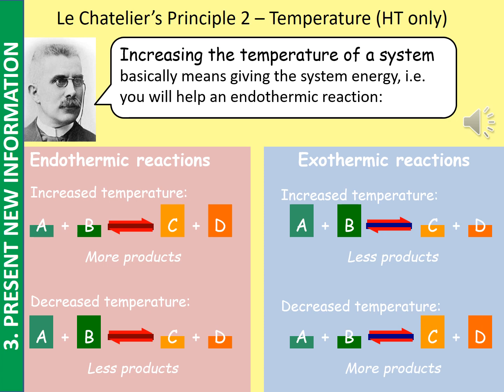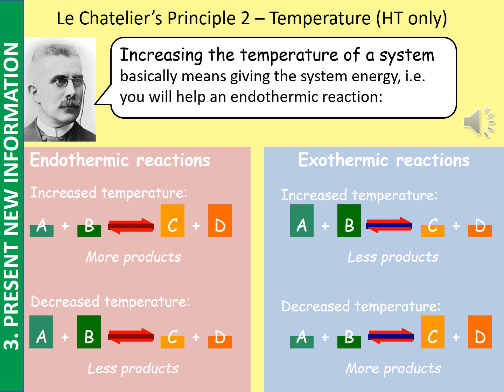We're now going to look at temperature. Now, in a reversible reaction, as we learnt last week, one way is endothermic and the other way is exothermic. You will be told this in the exam, or you will be given the overall energy change in the reaction, which we learn about in another topic. If the reaction is endothermic going forward and we increase the temperature, then it will create more products because it will try and reduce the temperature again.